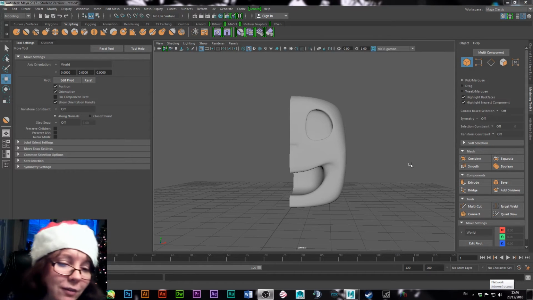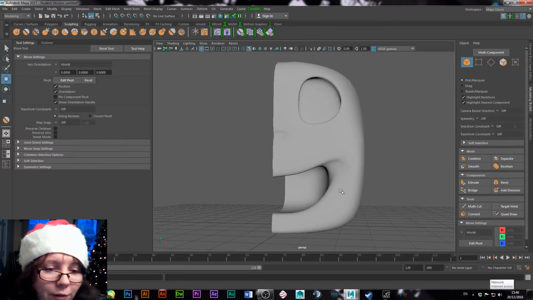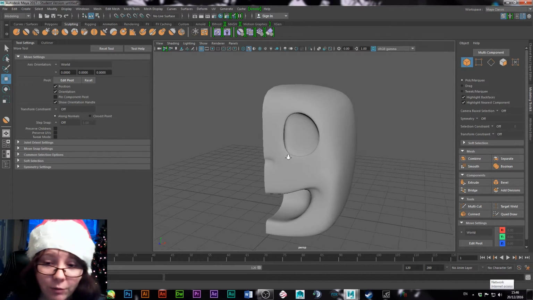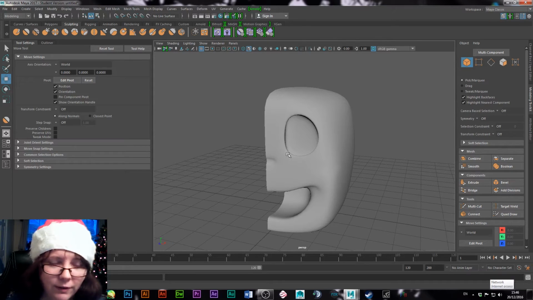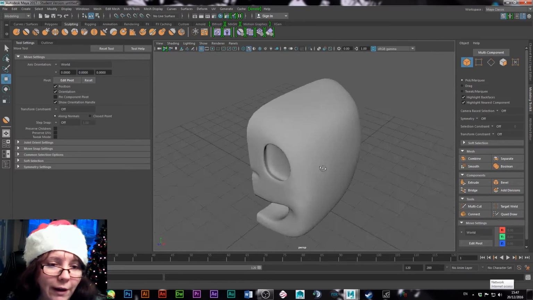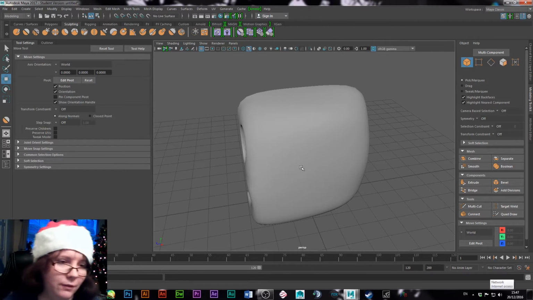And welcome back. So I have to say this is my best mouth so far. You know, got a nice bit of a wrinkle there for when he's smiling, so that's pretty good. I might build on that. What we're going to do now, we're going to duplicate the other half, and then I'm going to speedily continue using the smooth tool. I found that extremely handy with trying to get the rounded shape of the head. It's still pretty square, so I've got to sort that out, but it'll be easier once I replicate the other side.